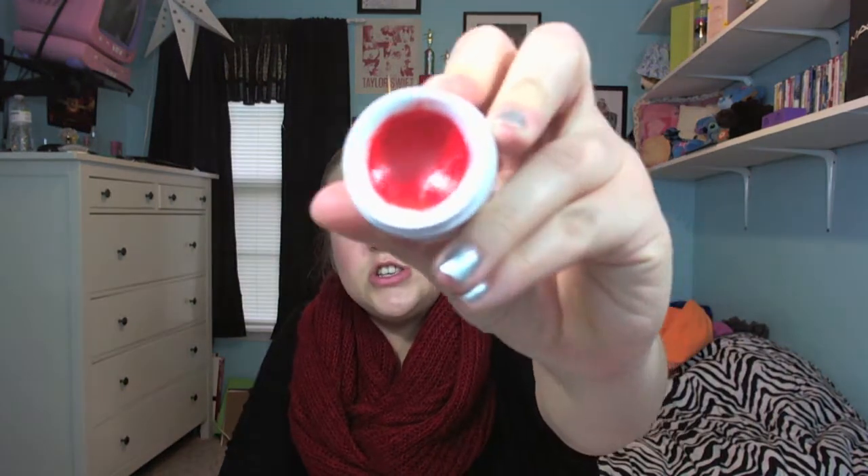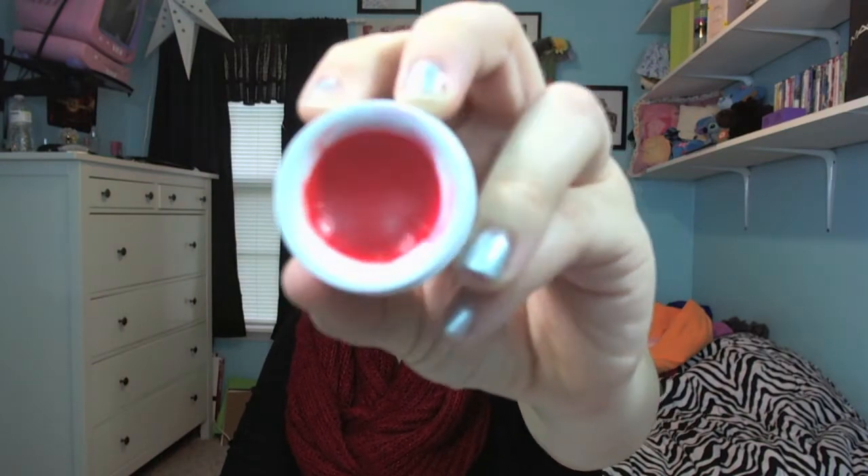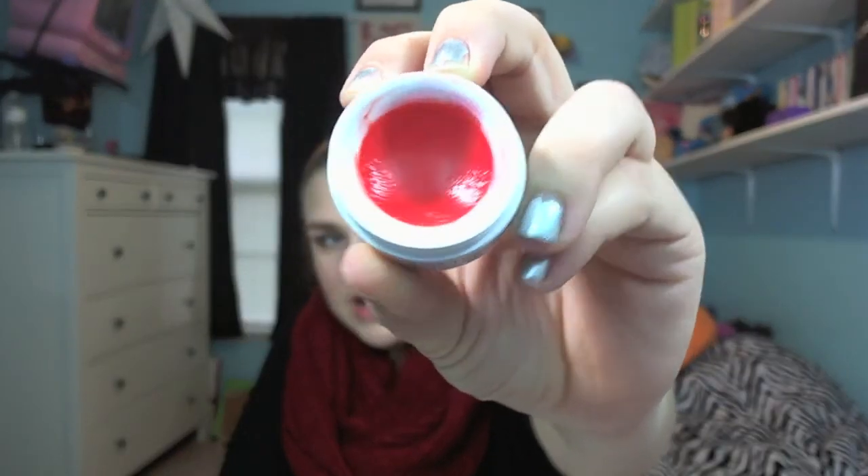Moving on to lips, I have two lipsticks, a lip gloss, and a lip butter. The lip butter is the Coors Lip Butter in the Mango scent — it's a super moisturizing lip butter I like to use at nighttime, though you could use it other times too. It looks really scary in the pot but doesn't go on that bright; it does give your lips a bit of an orange tint. It's around $12, which is a really good deal — it comes with six grams of product and is just really moisturizing.